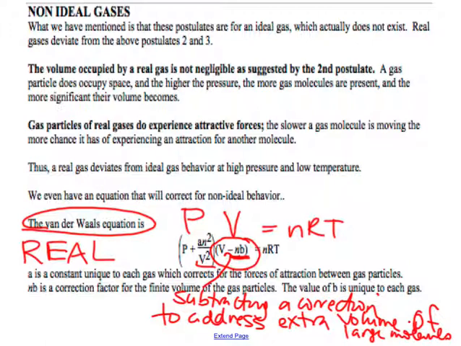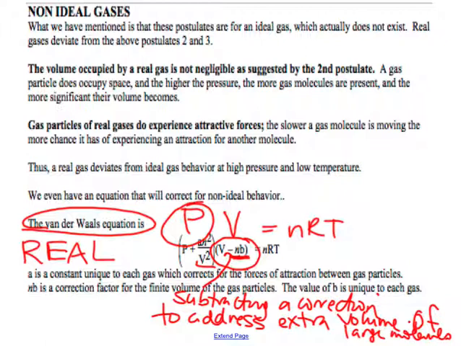All right. The next one is the one that kind of gets people crazy. The other part of the kinetic molecular theory said that these molecules, because they're so far apart, are not supposed to have any attractive forces to each other. They're supposed to be totally oblivious and not be attracted to anything around them. How does an attractive force affect pressure? Any ideas? If all of a sudden the molecules are attracted to each other, what does it do to pressure? They would slam into each other more? What would they do? Think about it.